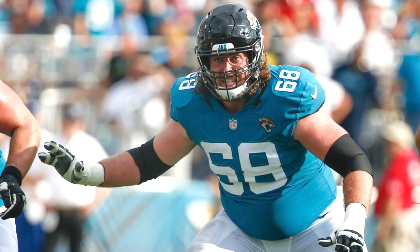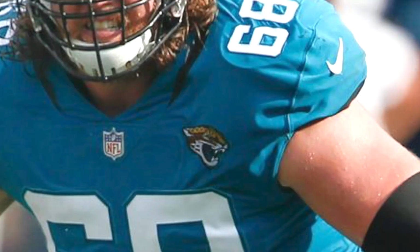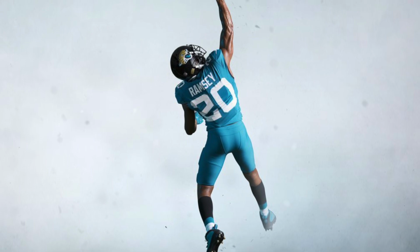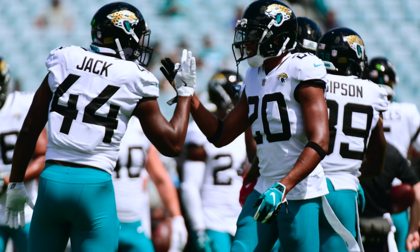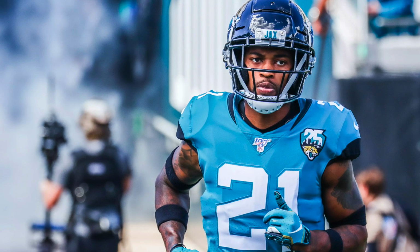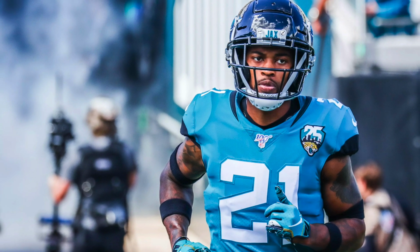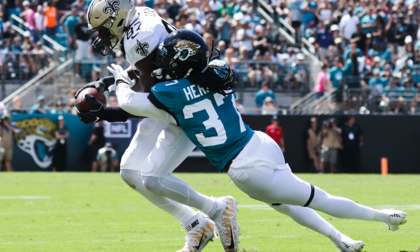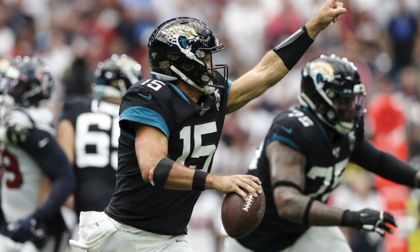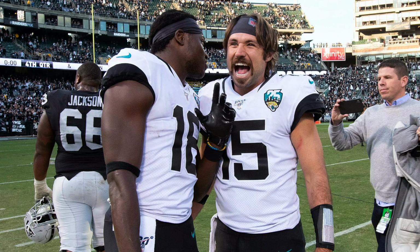And if you're gonna put a helmet logo on your jersey, this is the place to do it. It doesn't clash with the helmet logo, and it leaves the other side open for temporary patches. And I love all their color combinations. I really like the white teal pant combo. It was great to see the Jaguars take a step back and do a full design refresh. This is a great base to work with for future design changes, but this look can become one that they own and become recognizable pretty quickly. Great job, guys.